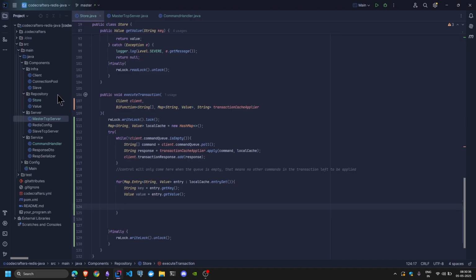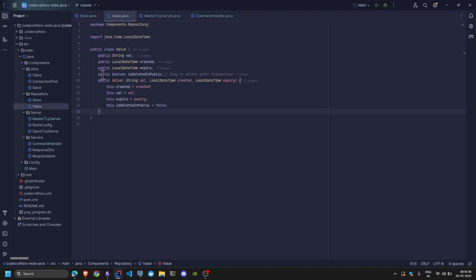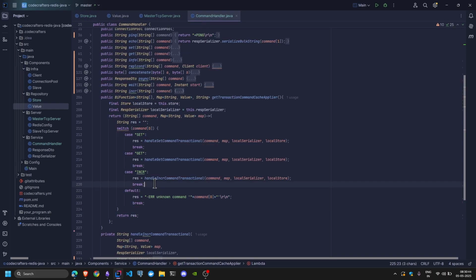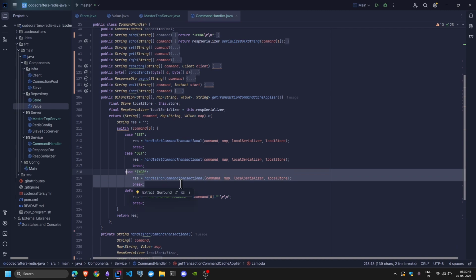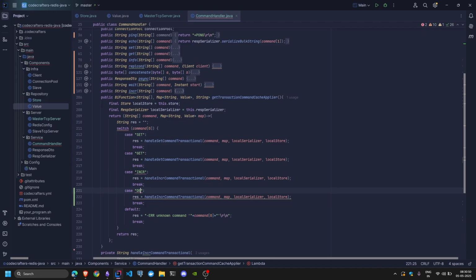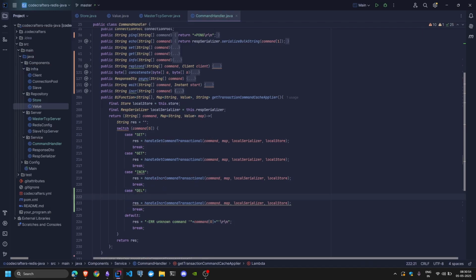And there is something that we added earlier, right? We added this flag to be deleted. So we have not written the code for it in my command handler, but that would look something like so. Right here, if we receive a del command, what we will do is get string key equal to command of 1 and we need to delete it.